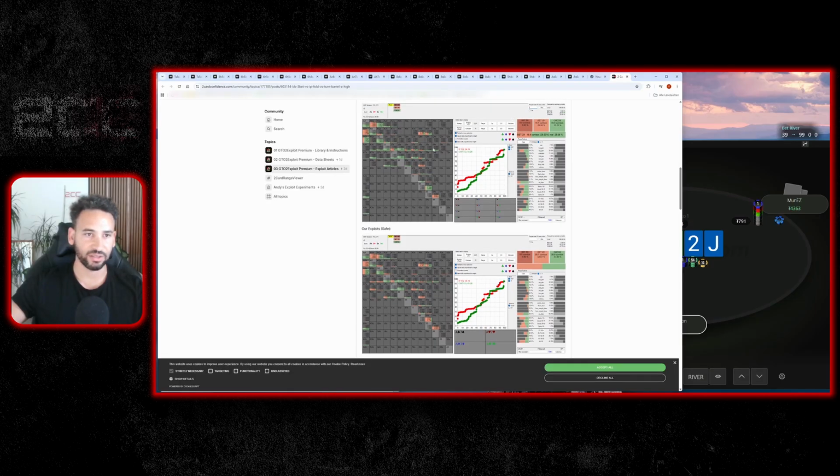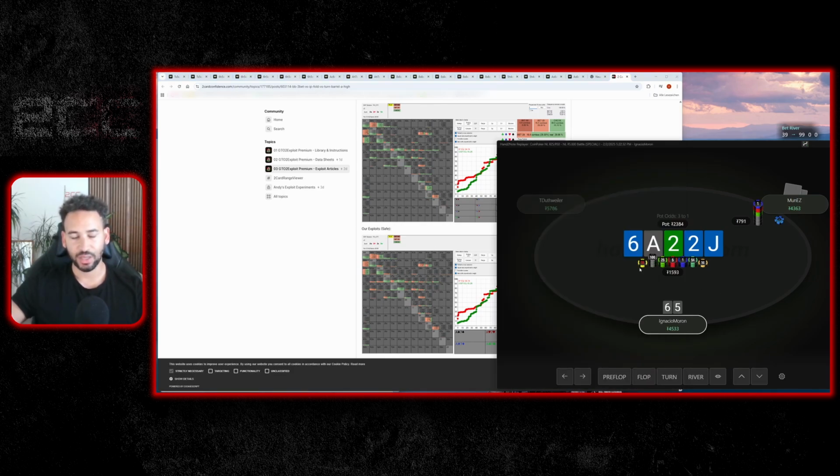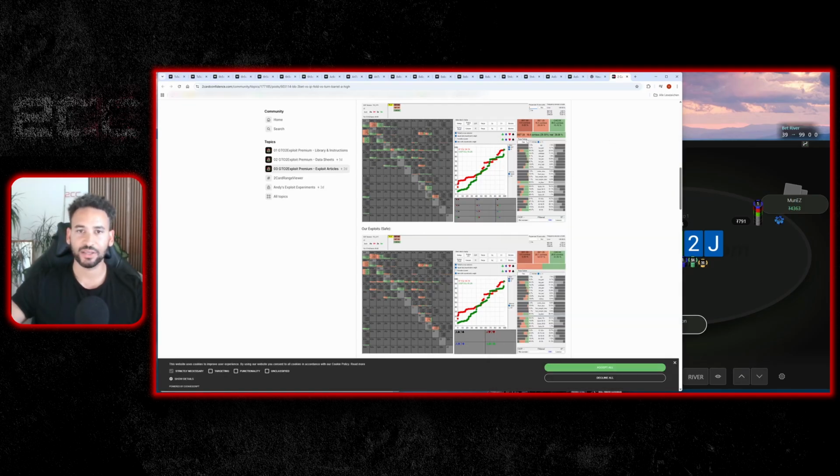So we see in GTO, 6-5, for example, will always check or almost always check. But if we expect our opponent to overfold, then 6-5 could start barreling almost always here. Of course, 6-5 is a little bit of a different hand on this board than on this board, but it's not too different either. This should just help you estimate which kinds of hands want to deviate in their action.